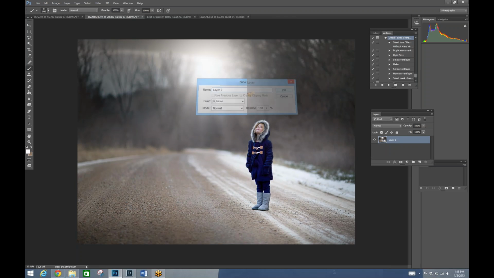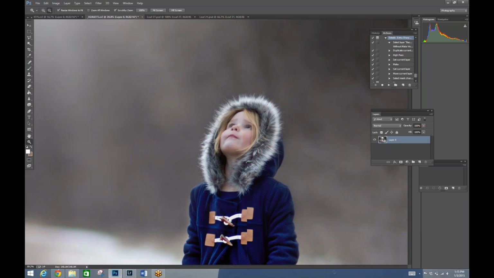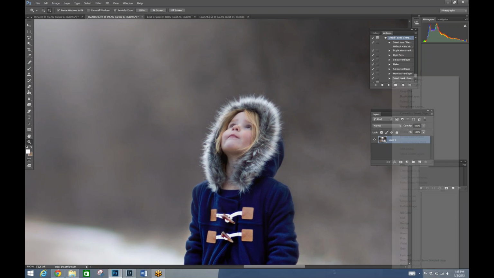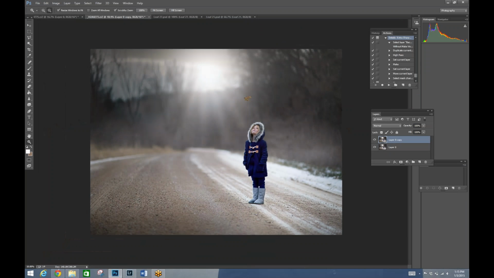And now I'm going to sharpen her eyes. I'm going to go ahead, different layer here. I'm going to duplicate the layer, and I'm going to get my sharpening tool from over here on the left-hand side, and I'm going to sharpen the eyes. I might even run a little bit up through this fur here. I think those details are important. And we're going to back out, and it's going to look like we had much better focus on her.